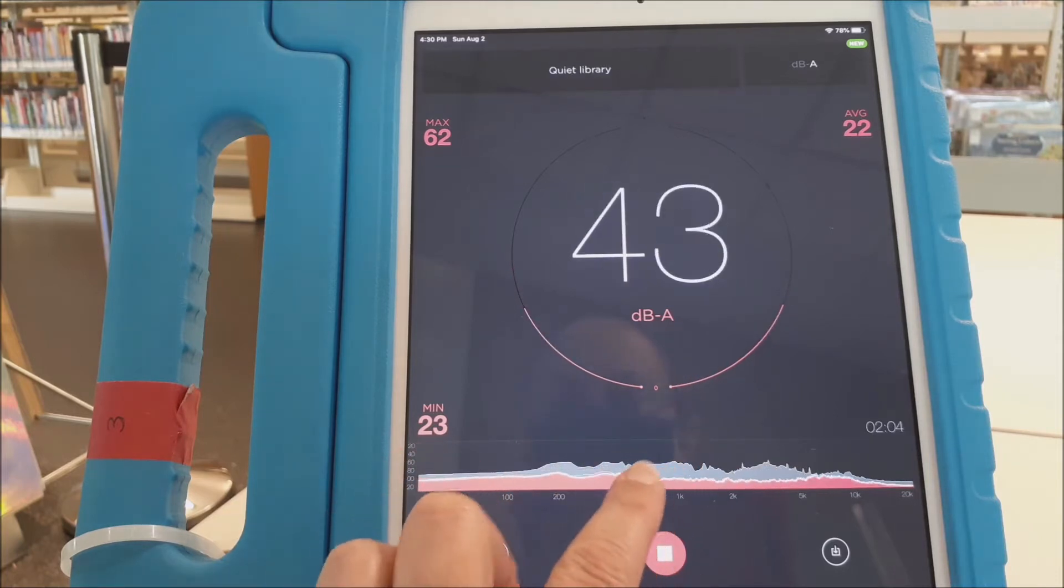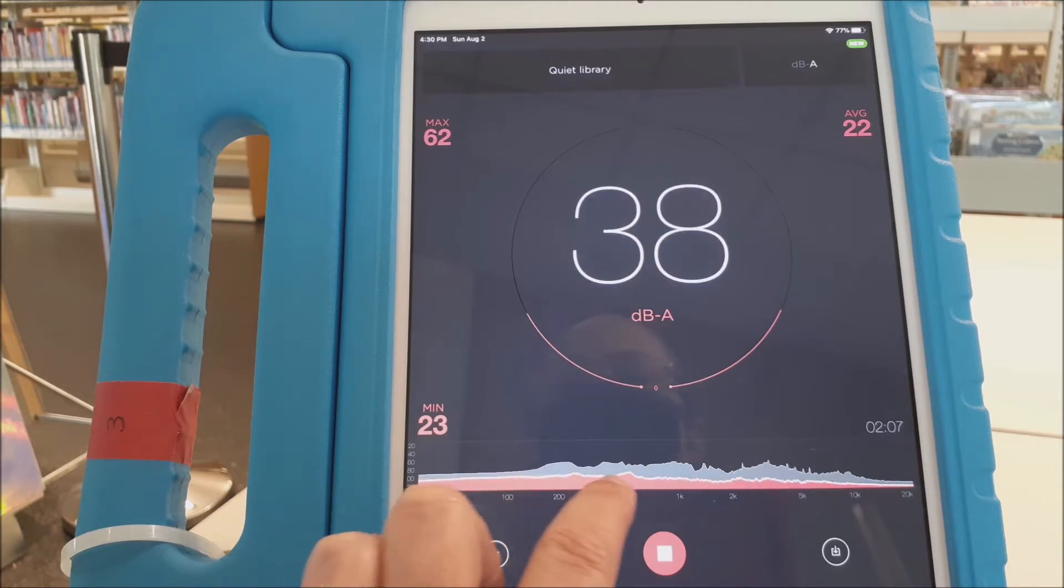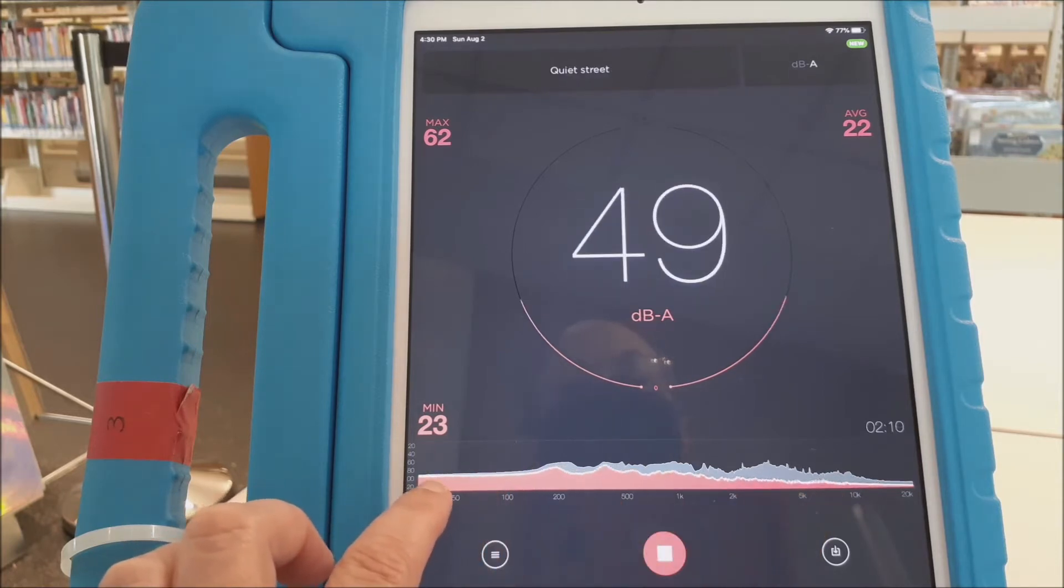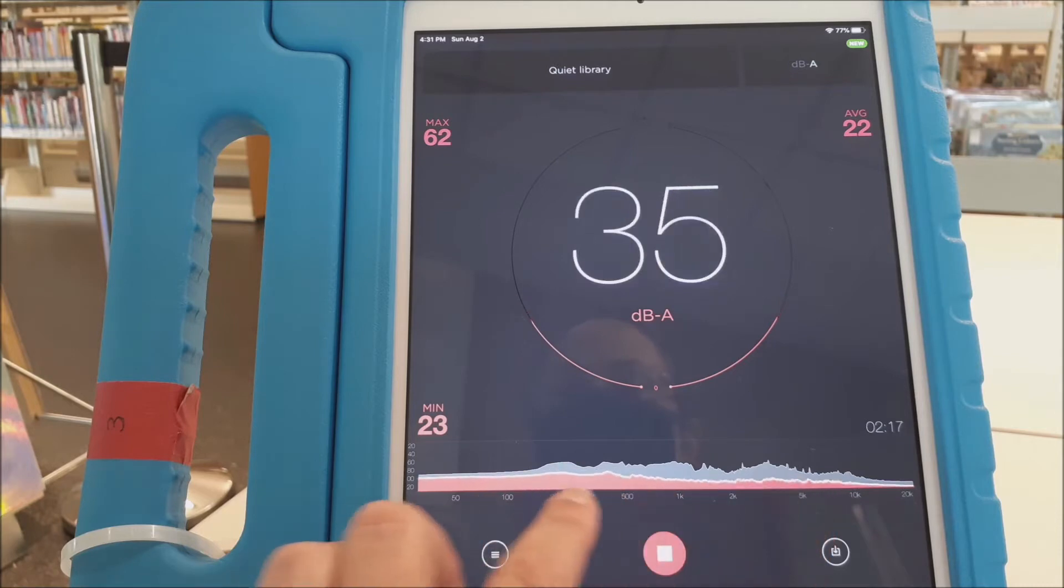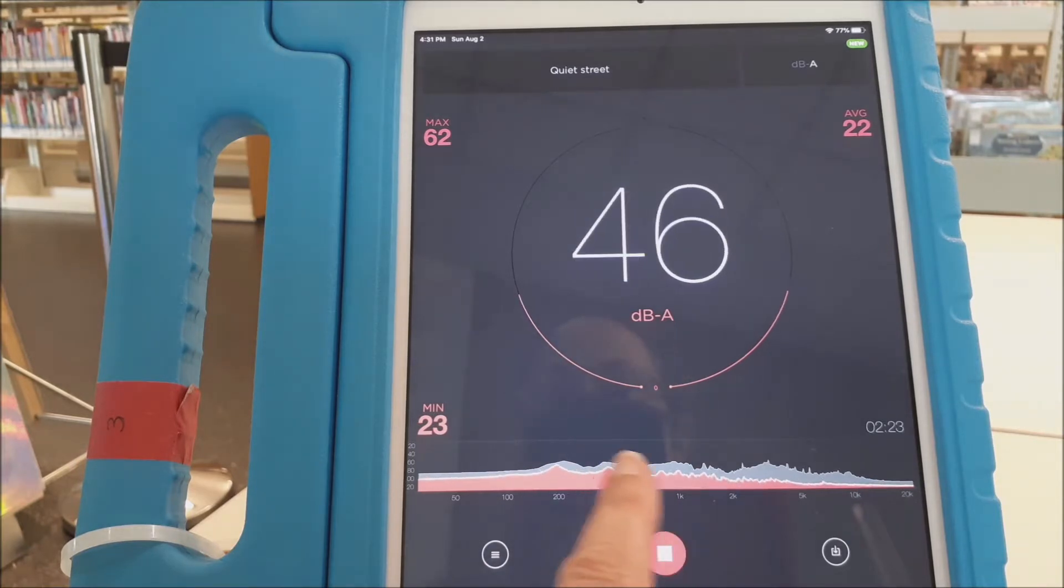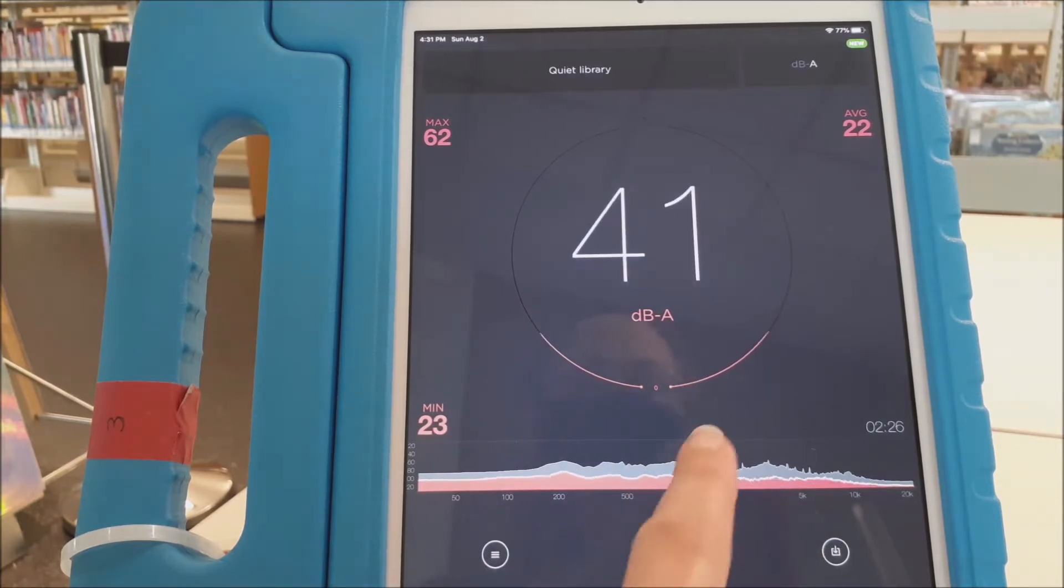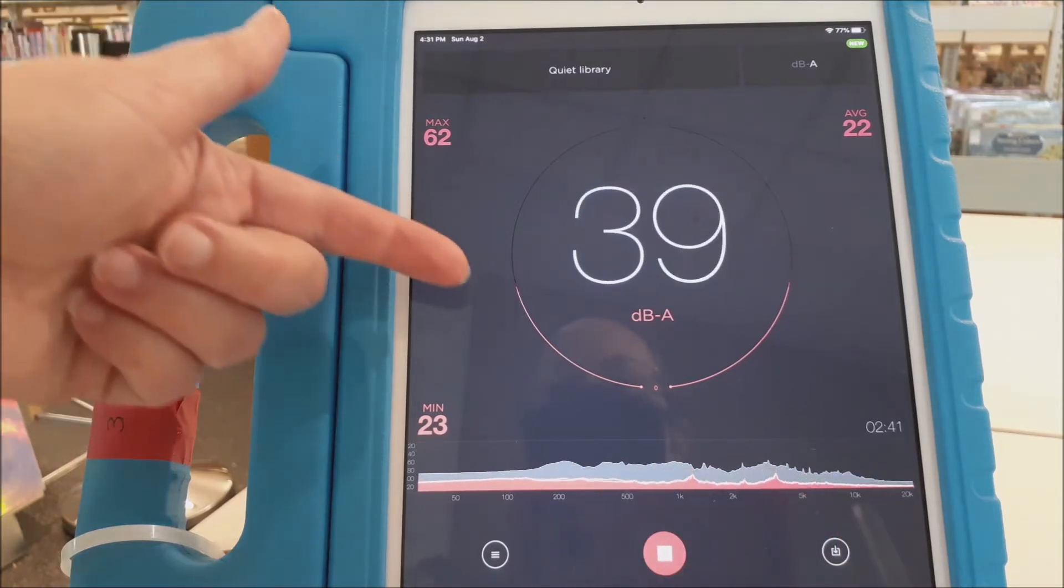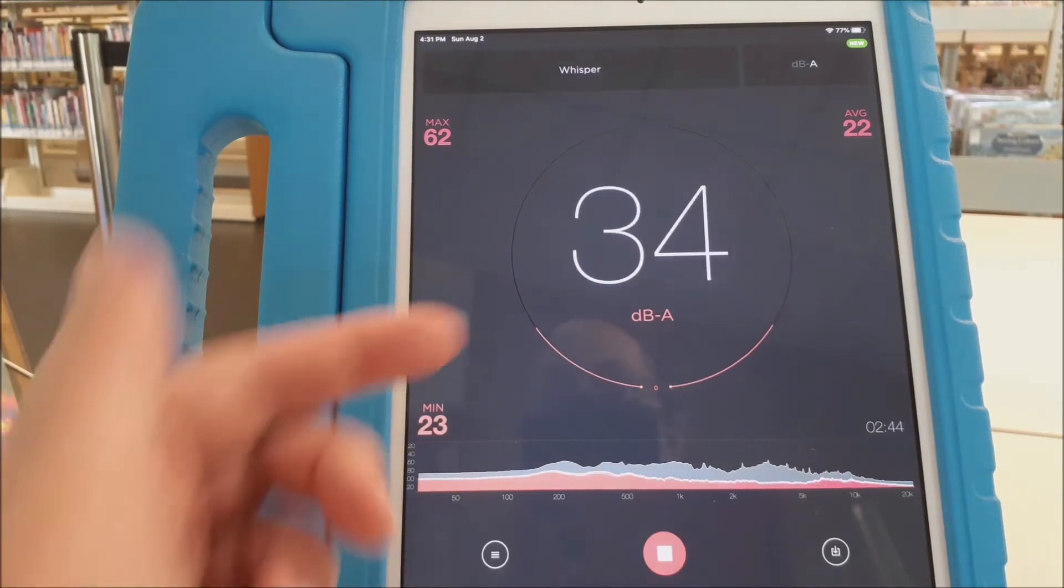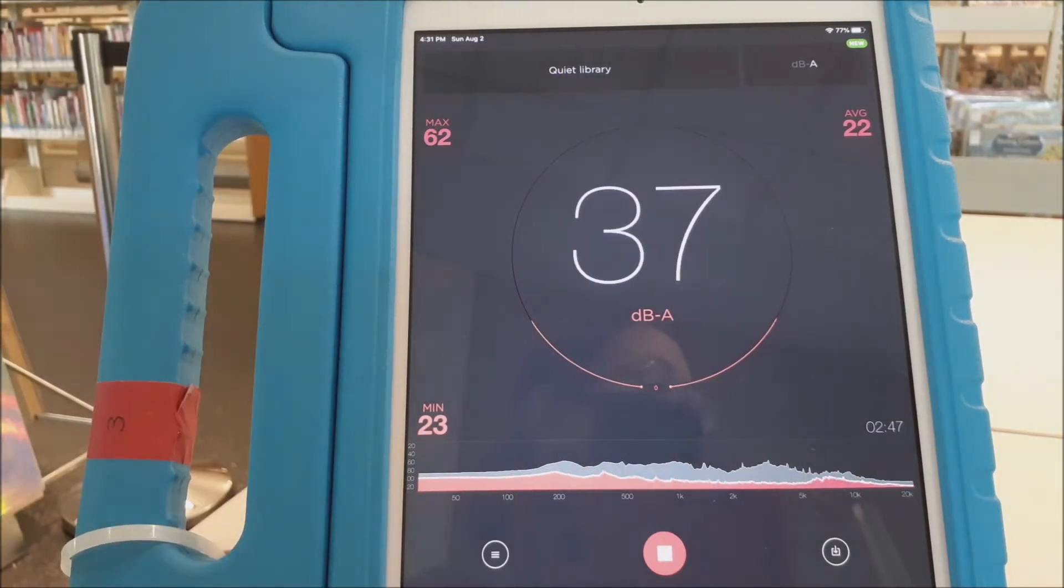Now, I don't know if you noticed, but along this bottom line, this shows you all the pitches. So down here is all your deep notes, your deep frequencies, and these are your higher ones. So as I'm talking, you're seeing the movement of this line. So I'm going to play the fire alarm again and I want you to watch that. Watch that line. See how it gets higher and higher? As the sound gets higher, this number is also going up as the alarm got louder.